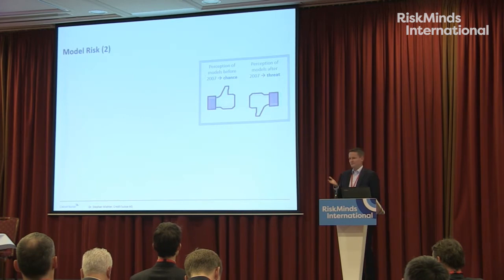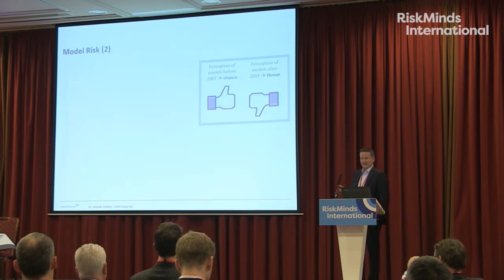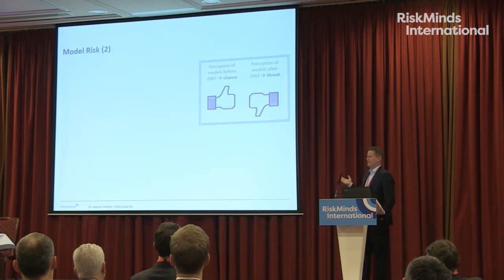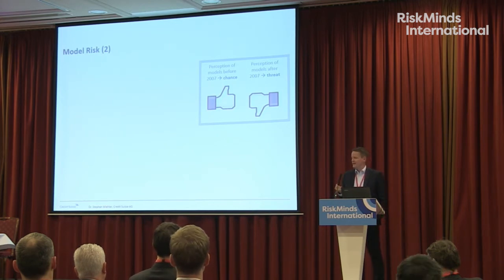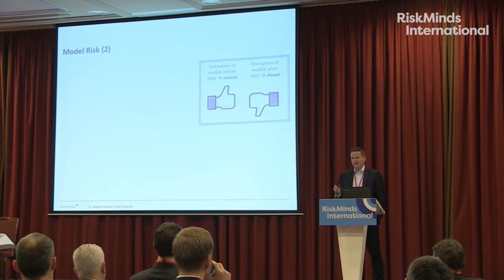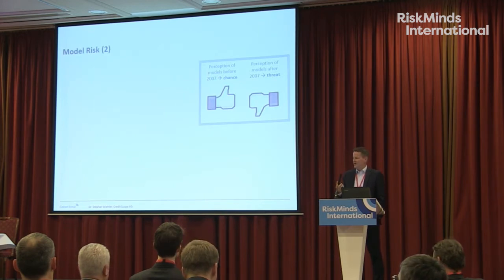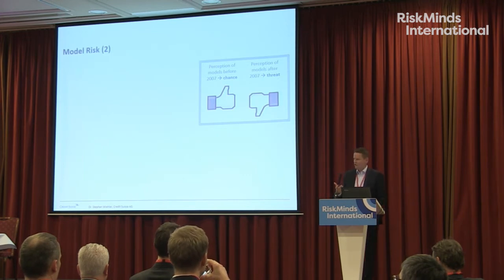If I ask you, and some of you have been in the industry for quite some time, you probably would agree: before 2007, a model was something that was considered to be a chance, right? You could do something with it that you couldn't do before. You already knew that it's a model. You already knew that there are shortcomings, but you could play around with a prototype or with a final implemented model, and you gained new insights, and that was perceived to be a chance. That was a good thing.